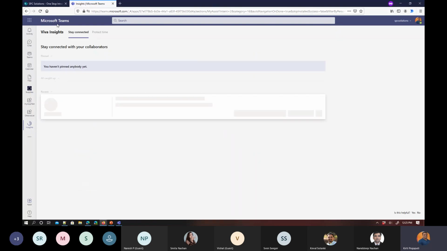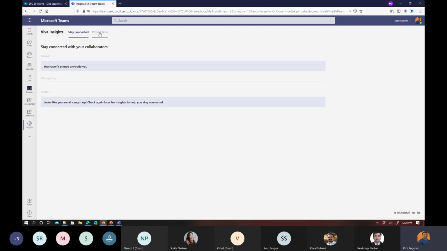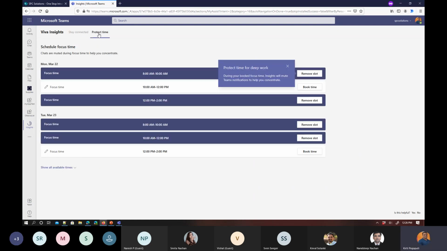So we have two tabs here: Stay connected and Protect time. So if you want to protect some time, like if you want to enhance the productivity, then you can just mark this time as focus time, and then you will not be notified with any chat or any response while you are setting this time for that. So that's how you can enhance the productivity, because no one will disturb you, and you will not be notified during this time, so it will automatically enhance your time.